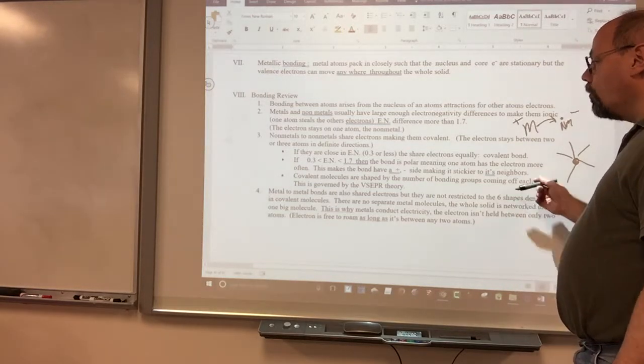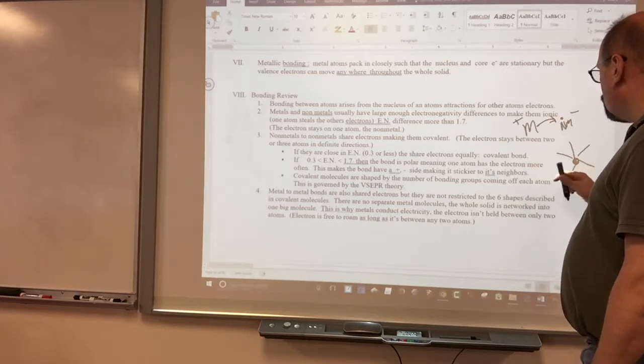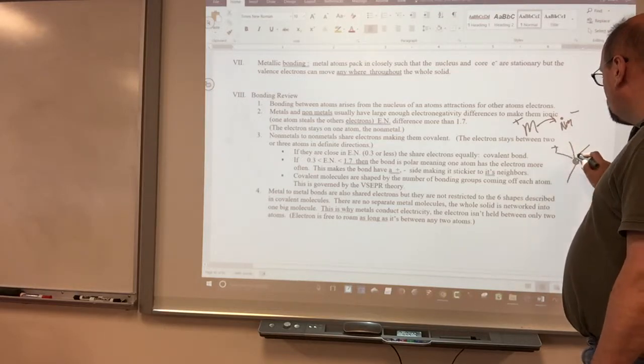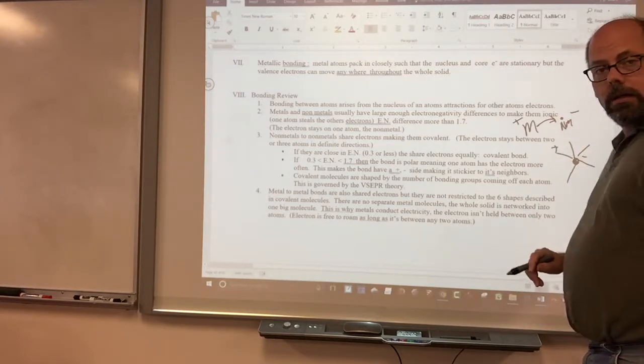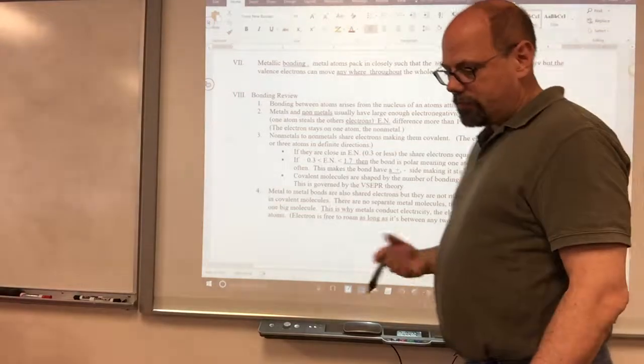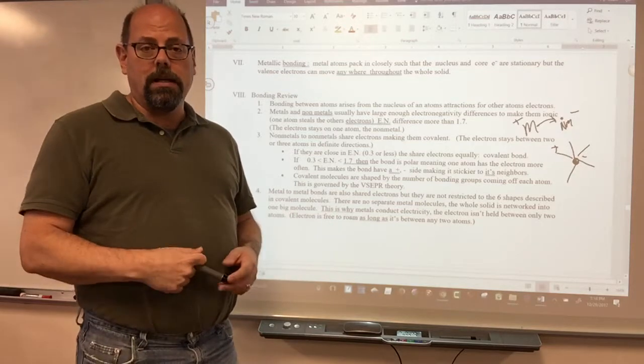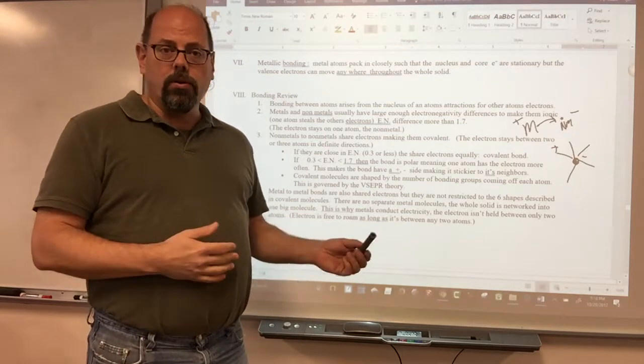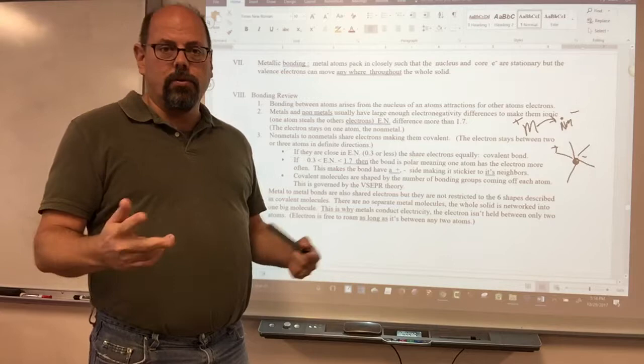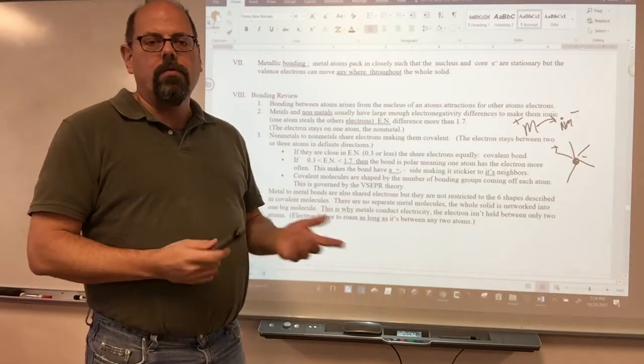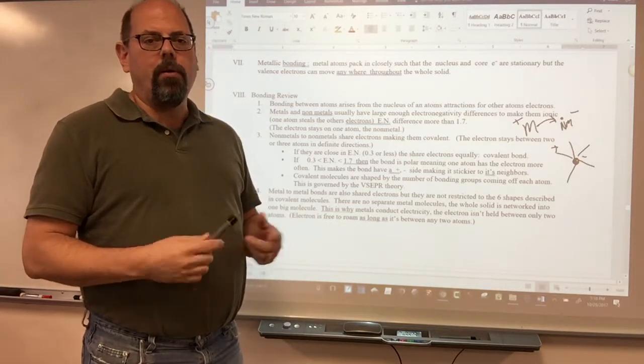The last piece is that if at least one of these is a little bit plus and a little bit minus, then look to see is the molecule symmetric. If it's symmetric, that means it's pulled all in the same directions, so you won't have a plus and minus side. If it's lopsided, one group is different from any of the others, or you have two groups that are different or three groups that are different from the others, then it will be a polar molecule.